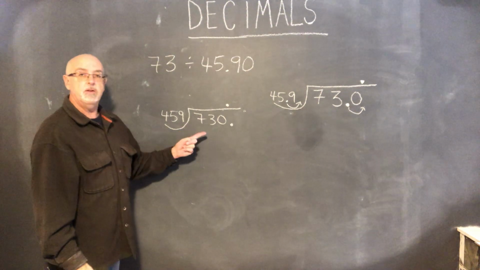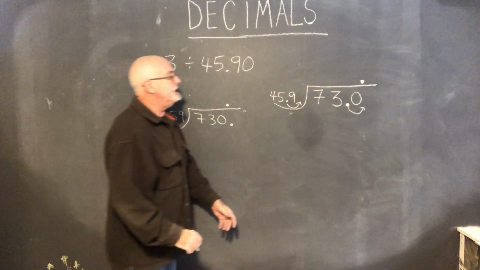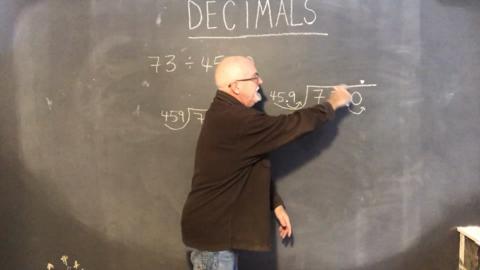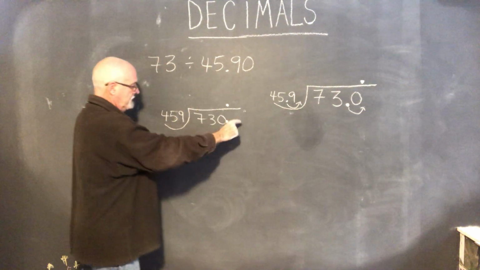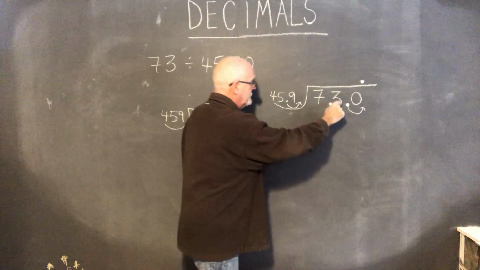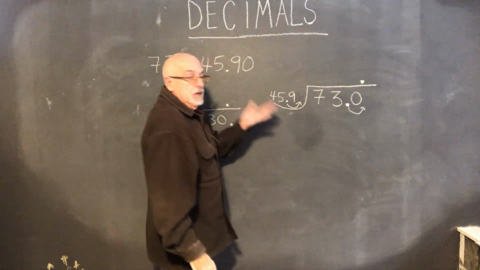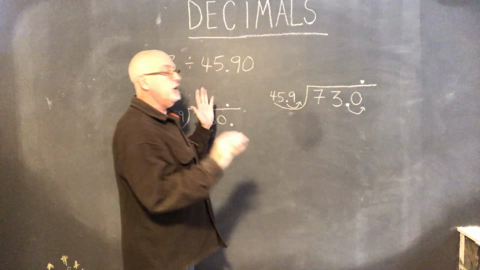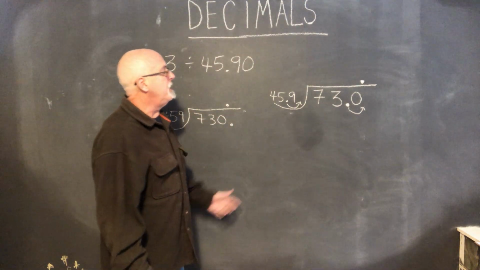But I didn't want to do that. I do it sometimes, but I don't want to always do it, because this is usually how people do it. They don't adjust the decimal and then write out the question over again. They adjust the decimal and then they get into doing their steps. So I like to be able to show that. So it's 459. It's an awful, big, confusing number.